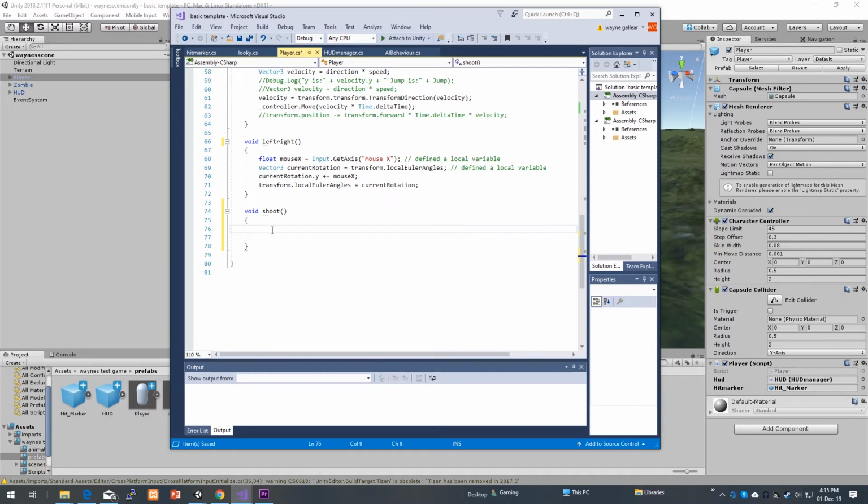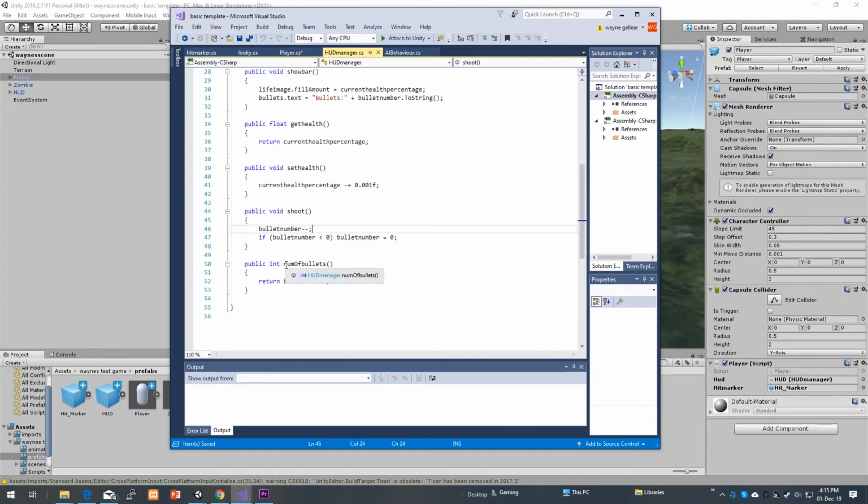So first thing we need to do is check the ammunition. Now in the HUD manager we've got a function called number of bullets here. As we shoot, we're going to do a shoot first.